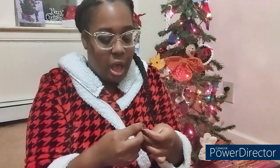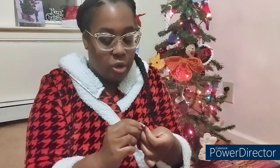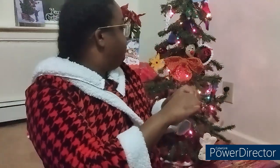So I have a little snow globe. Just to give you an idea, this is supposed to be snow down here. Like, you know, you shake up a snow globe and then the snow settles at the bottom. So that's supposed to be the snow. I didn't have any really little ornaments or anything to put on it, so that's why I didn't add anything. She had all these little tools and things. So maybe next year or later this year, if I add on to this little ornament, I'll add a snowman, some reindeer, something inside. But this is my little snow globe.